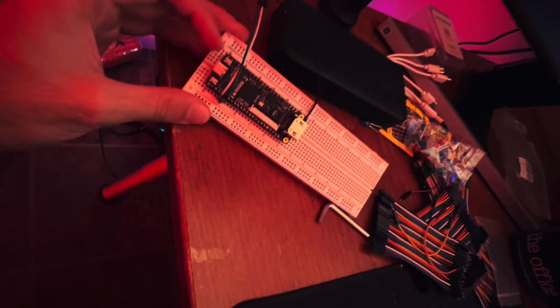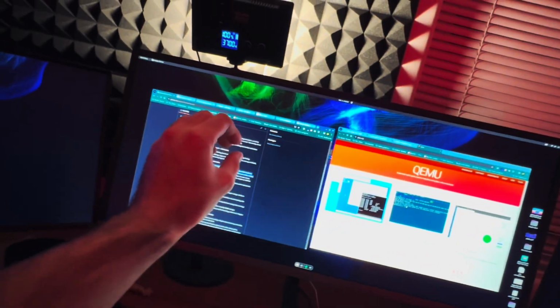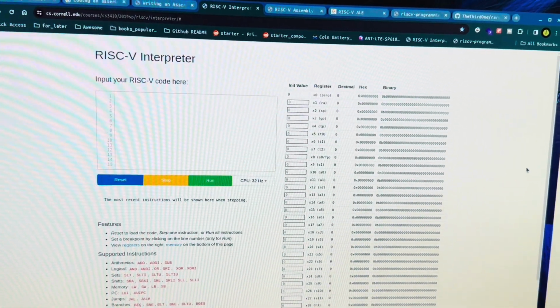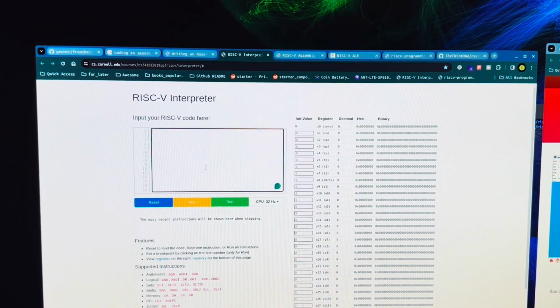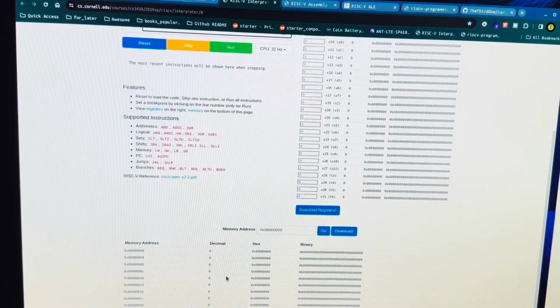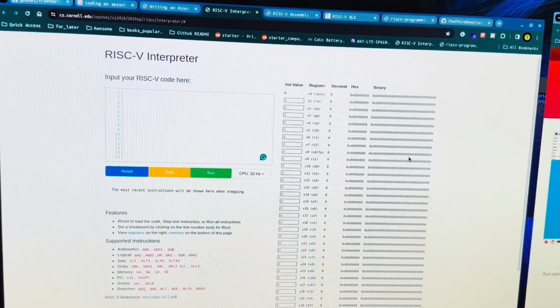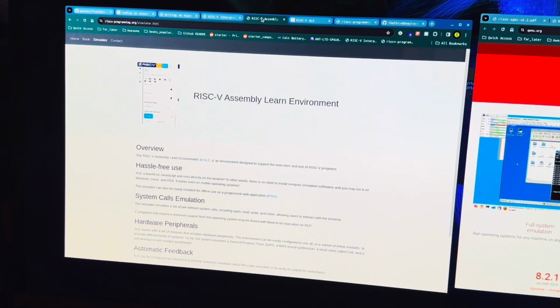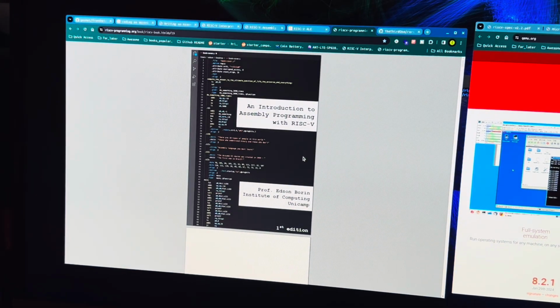They can be run on this, and then using the assembler, we'll write assembly language, and then we'll turn it into zeros and ones, load it into our RISC-V computer, and we'll do stuff. I found an online interpreter, so we can put zeros and ones, assembly code in here, and then it'll be run, and we can test stuff. There's the memory, there's the instruction set, and we can see how the assembly language in RISC-V actually works.